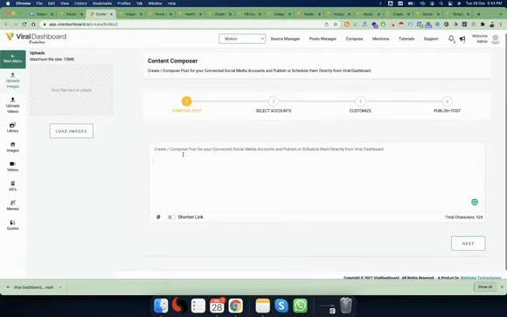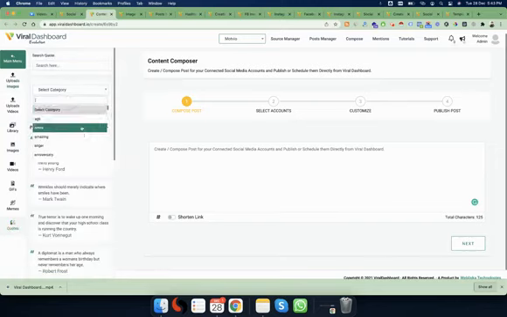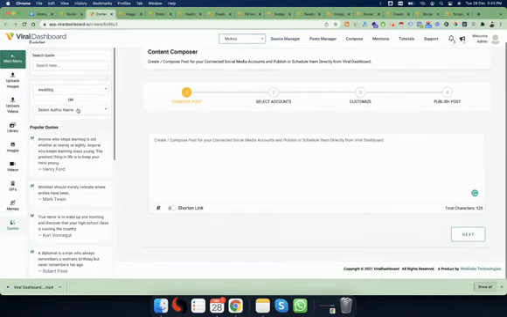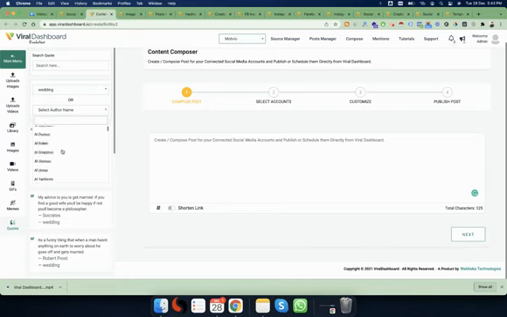Now, since this is a composer area, that means you might be having multimedia sets. Like if you have images, or if you want to use videos, or if you don't have the content, you can use our 100,000 quotes library built in inside this composer area. So you can select different types of categories from here. Like you can select anything, and then the contents will change accordingly, or you can select also the different author names. Okay, so you can see here there are so many different author names.